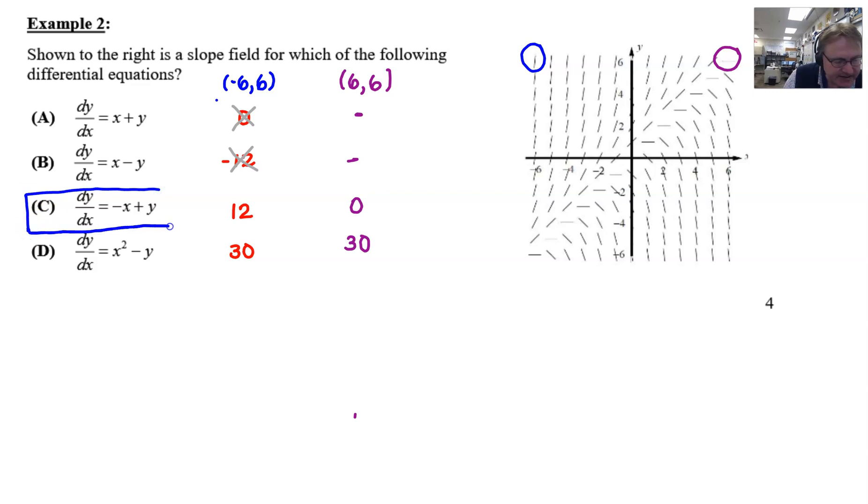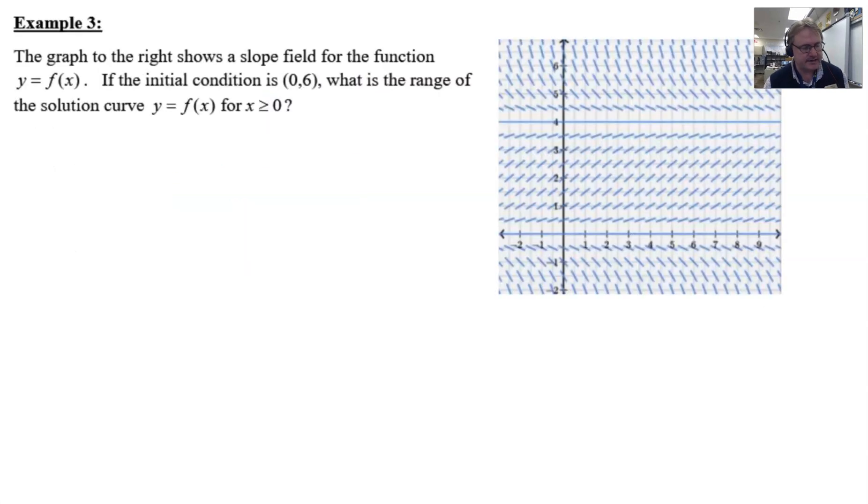Sometimes I've seen a third corner have to be used, maybe even you have to go to the fourth corner. Goodness, what happens if you still don't have an answer? You're out of corners right? Well you can start going for points around the origin, you can really do a lot of different things. Really the bottom line is find the correct answer using the method that you feel most comfortable. All right let's move on to example three.